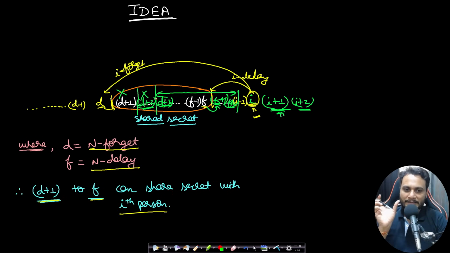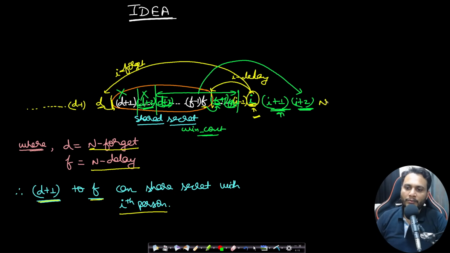So you see how this window is sliding, and the count of people who are present in the window, let's call it the window count. The count of people who will be present in the window will all be eligible to inform this i plus 2th person. So if I have to ask who will be informing the nth person, then there will be a window count number of people who will be able to inform the nth person. So finally my answer will be the sum of these count of people in the windows who can actually inform this nth person, right?